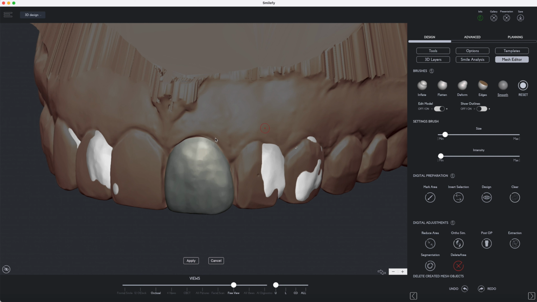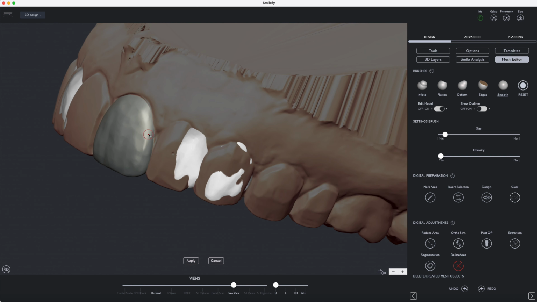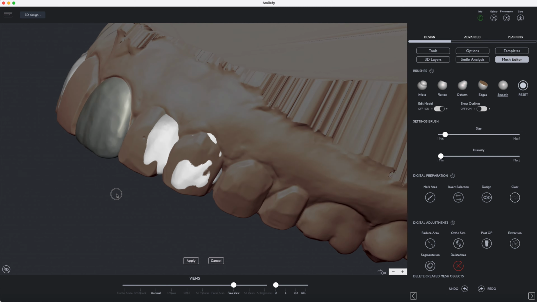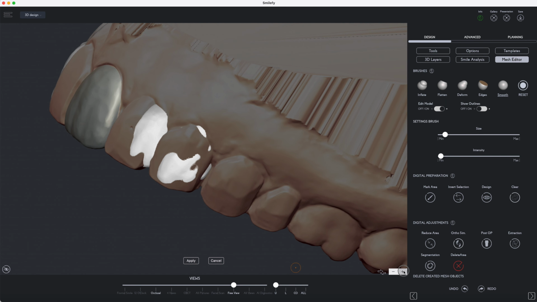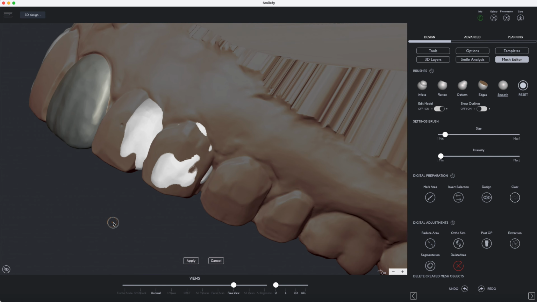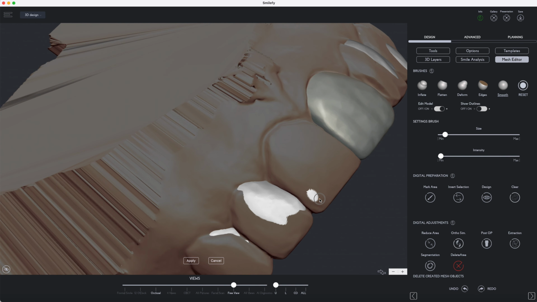That's fine. Smooth out the edges, also accurate enough. Yes, accurate. I like it. Good. It's fine for me.